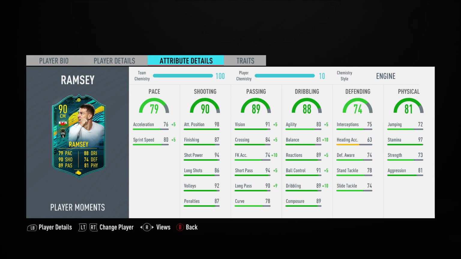So his pace, I feel like he's fast enough. 79 pace isn't too bad. If you think the +5 isn't enough, you can always put the +10. I think his dribbling is good enough, even without the engine, for you to not use the engine on him. The shooting is really nice. It's epic, really, really good for a CAM. I'd say it's good enough.